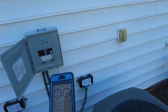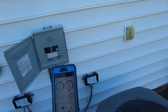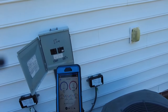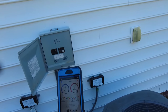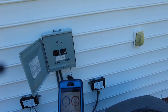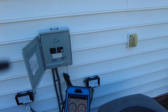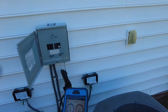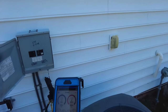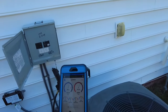That was just a quick video on basically what an oversized orifice looks like on a metering device. So next time you come across some weird pressures, first obviously check filters, your fan speeds, things like that. But if your suction pressure is high and you've got low suction line temperature and superheat, there's a pretty good chance you might have an issue with flooding the coil.